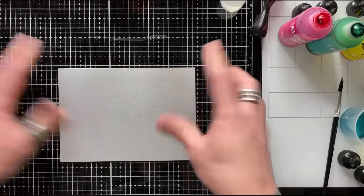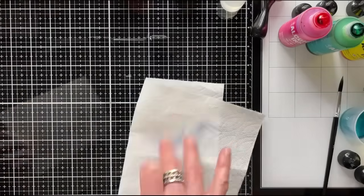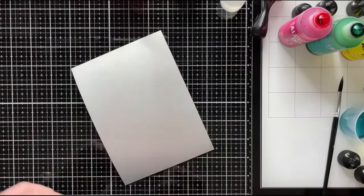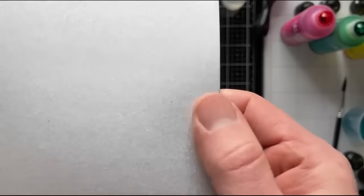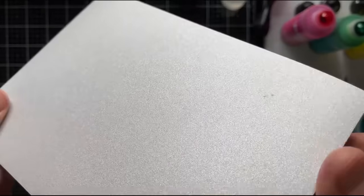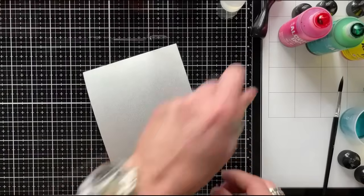But that's only if you want your paper to stay. If you don't care about your paper staying, don't think that you have to do that every time, right? In fact, I'm just going to dry this off and we're going to just have fun with this one. All right, so this is sparkle. This looks like a glittery paper. In fact, it has no glitter in it at all. It is printed like this, but this printing, ooh, it's going to do some really cool things.